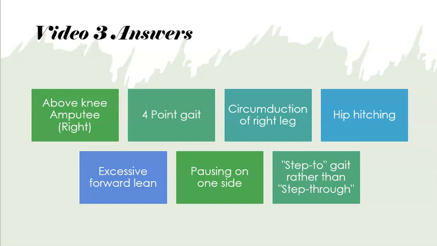Now there's a big thing about circumduction: it doesn't look right, but it actually might be more energy efficient and easier for that individual. So if they can ambulate by circumducting, let them do it, and then just tidy it up as we go. They don't have to walk perfectly, but they will benefit from just mobilizing in the first place. Stepping to rather than stepping through requires a greater level of confidence from the individual.